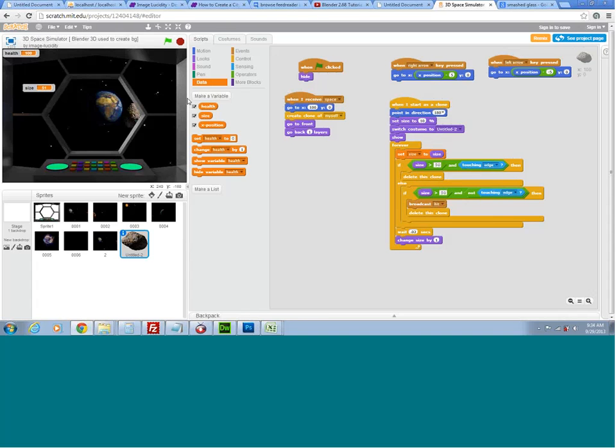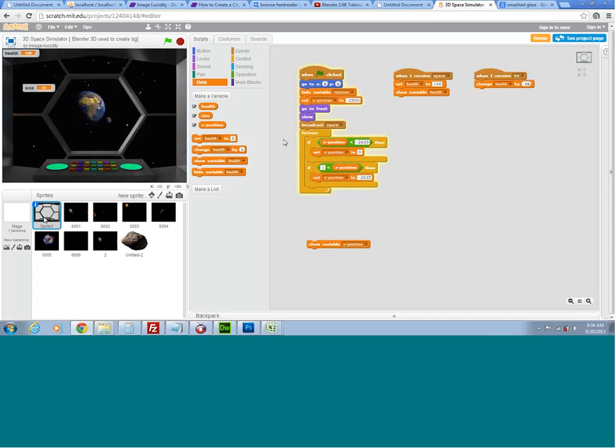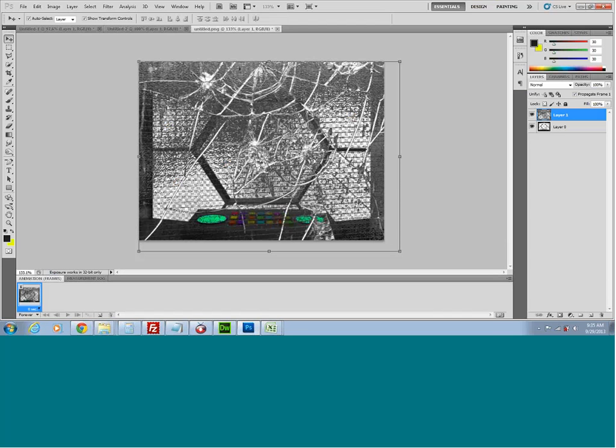That event is basically if you rotate this way. So, if it's touching the edge of the screen, it's like it went by you and you missed it. But else, if the size is greater than 50 and not touching the edge, that means it's coming at your cockpit. You broadcast hit and you delete the clone. Over here, when you receive hit, health goes down by 10. And once that happens, I'm going to make sure the costume changes to what I'm working on here.